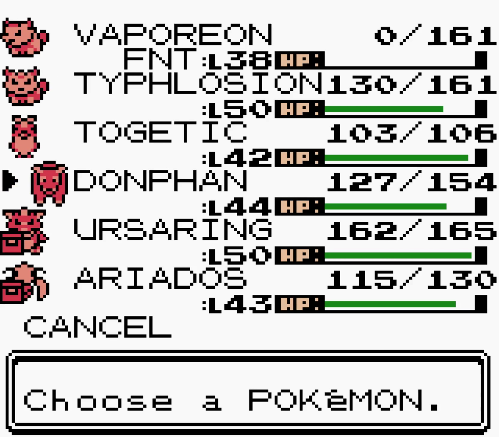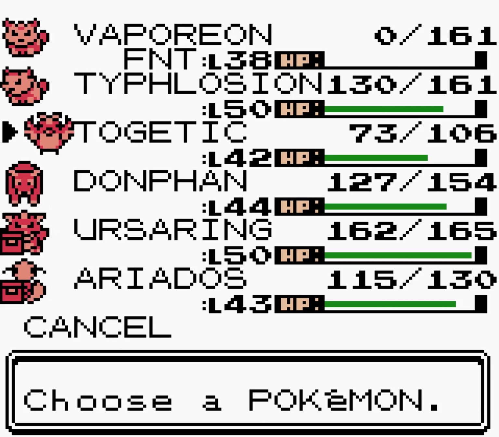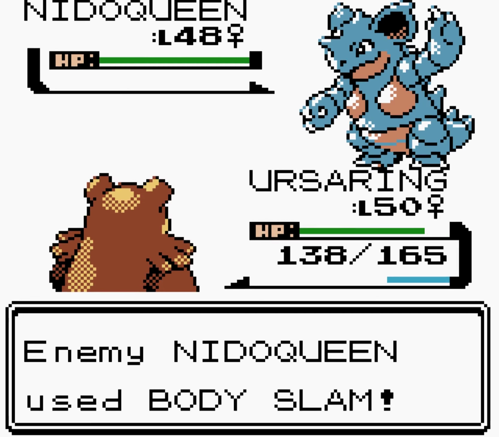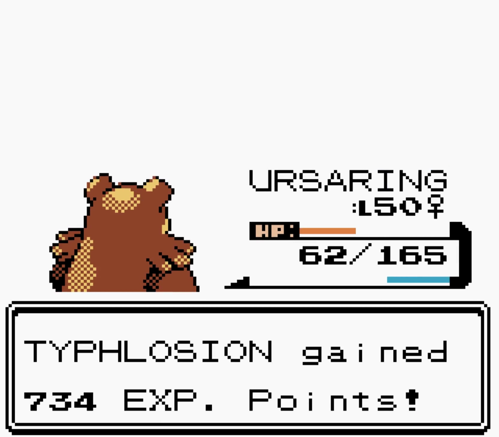So if you're going to Earthquake, we're going into Togekiss. So you're going to Surf. Okay. That's bad. But we're going to Ursaring then. And you've got Body Slam, okay. And we'll just Slash. And we'll Slash again. Down goes the Nidoqueen.